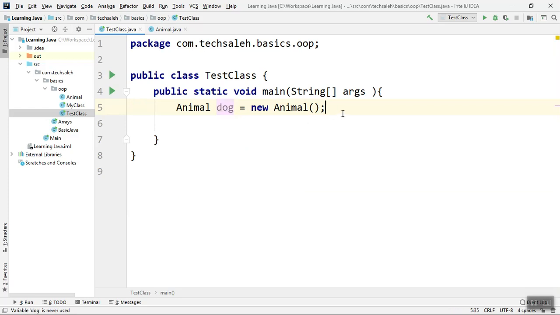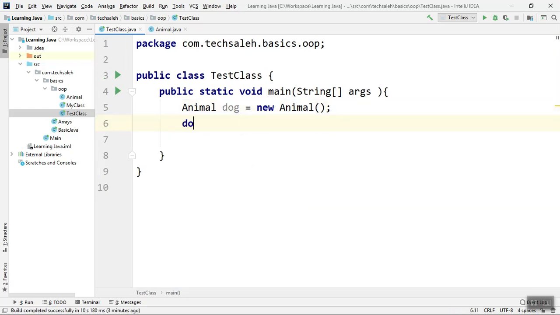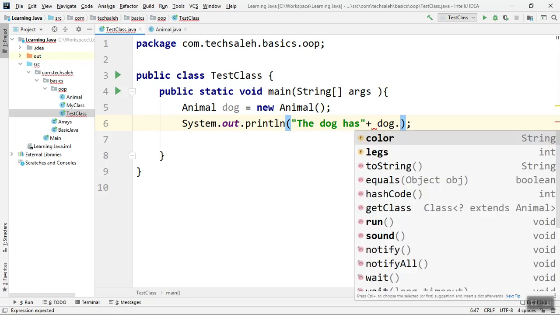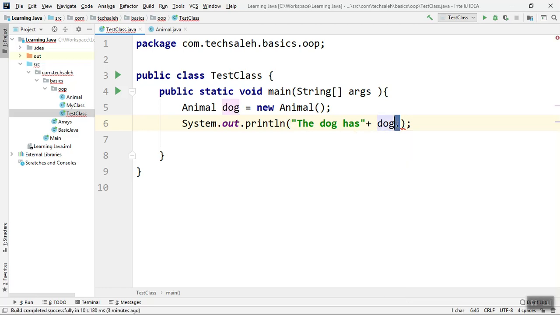So now if you have to access, okay, let's print something as the dog has, and say dot. So dot is actually a symbol that is used to access the methods or the attributes, right?